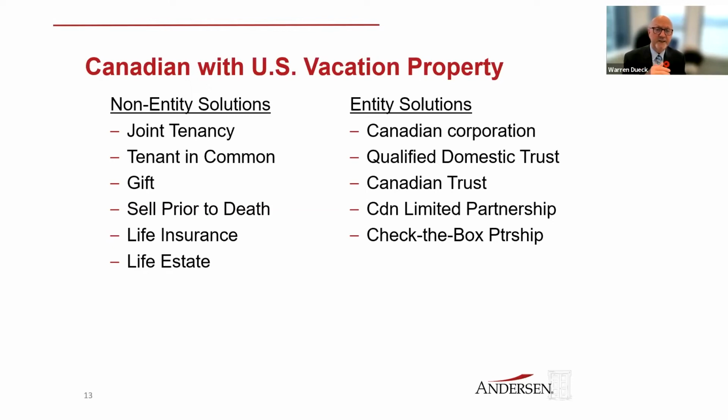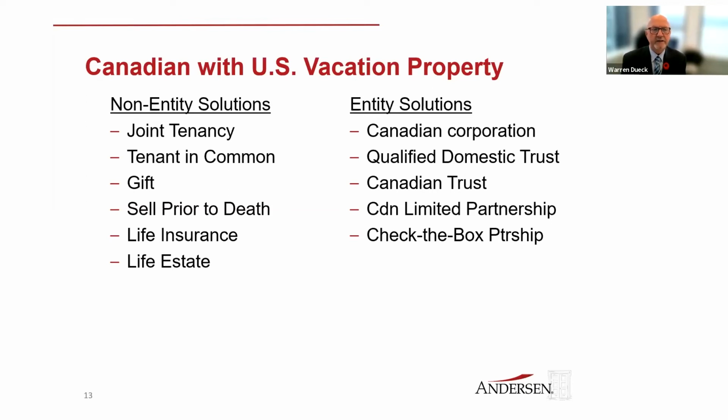But when you use joint tenancy, remember what's going to happen is that even when both spouses have contributed equally, now the entire property on the death of the first to die is in the hands of the surviving spouse. And so you need to think about what the implications are from that. Maybe the worldwide estate of the surviving spouse is less than $11.7 million and less than the threshold that will be reduced to in 2026.